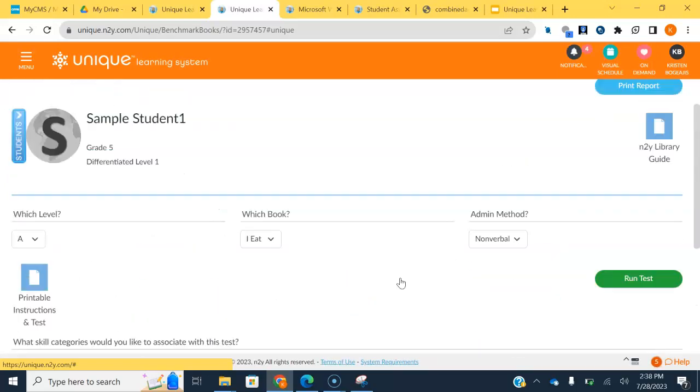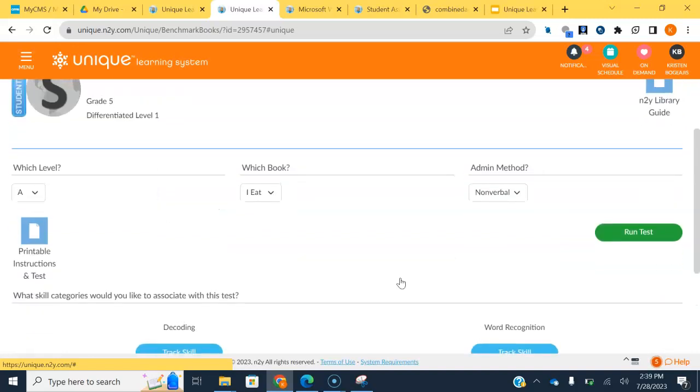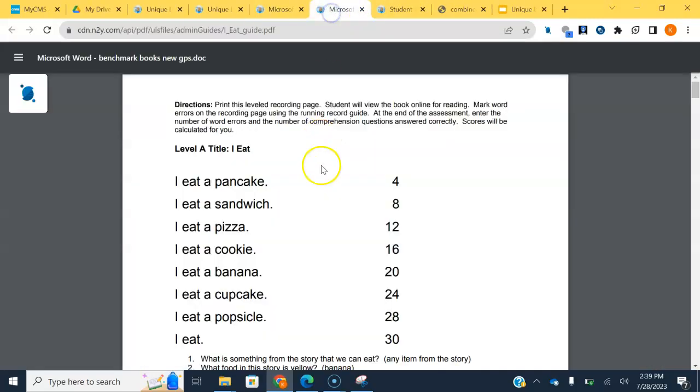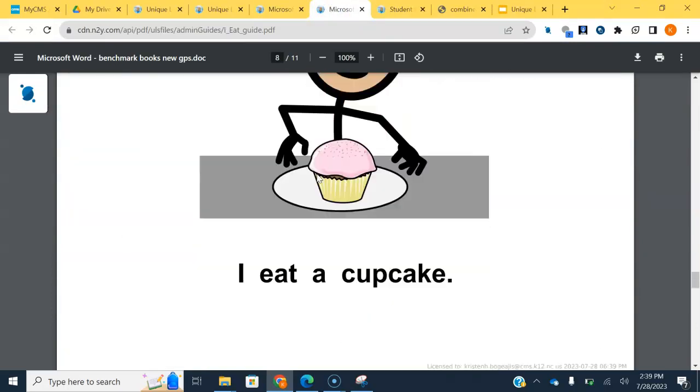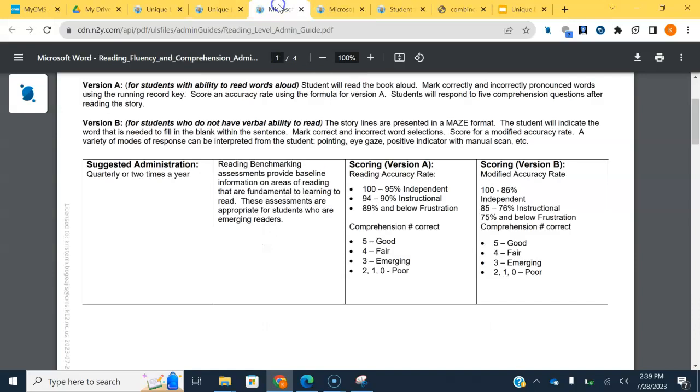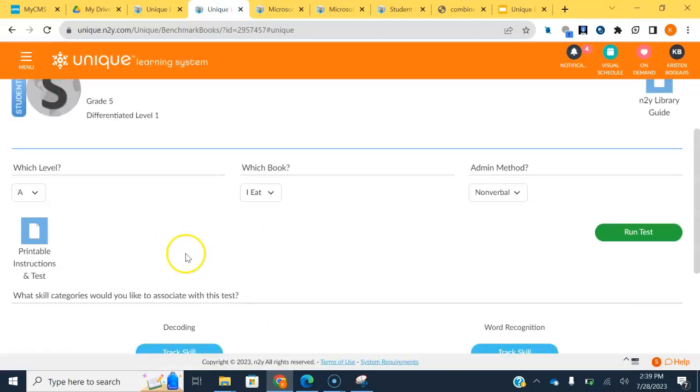All right, so when you come into this, you're going to see that there are printable options for the books themselves. So if you have a student that would do better holding the book, having the testing materials in front of them, it has that for you. When you click on printable version, you're going to see the printable version of the text, and you can actually print the story out and hand it to the student to have them access it that way. And there are 2 books here, and the different levels are A, B, C, D, E, F, and G, right?